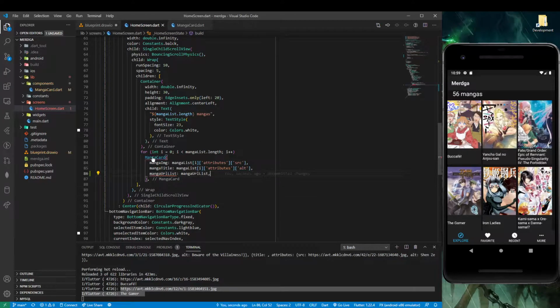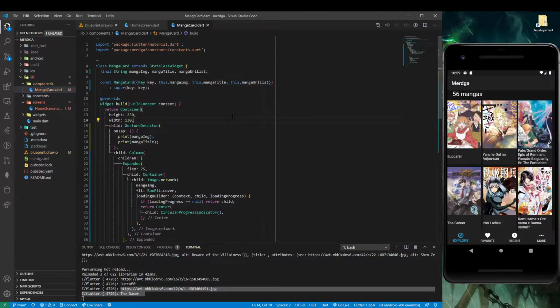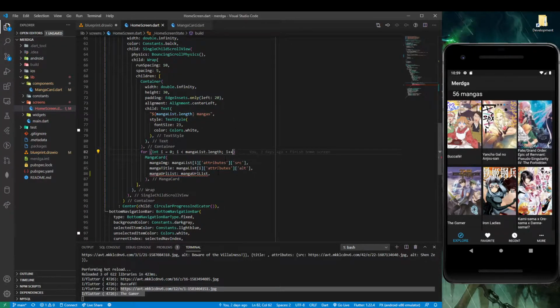And now we need to go to manga card to specify that we have another string, which is the manga list URL, and update the constructors, and now should be fine. So let's see what's the error. Okay, so yeah, we need to tell it the attribute, because we're just giving a list and we specify in the type that it is a string. So the attribute instead of alt is href, and let's save this.